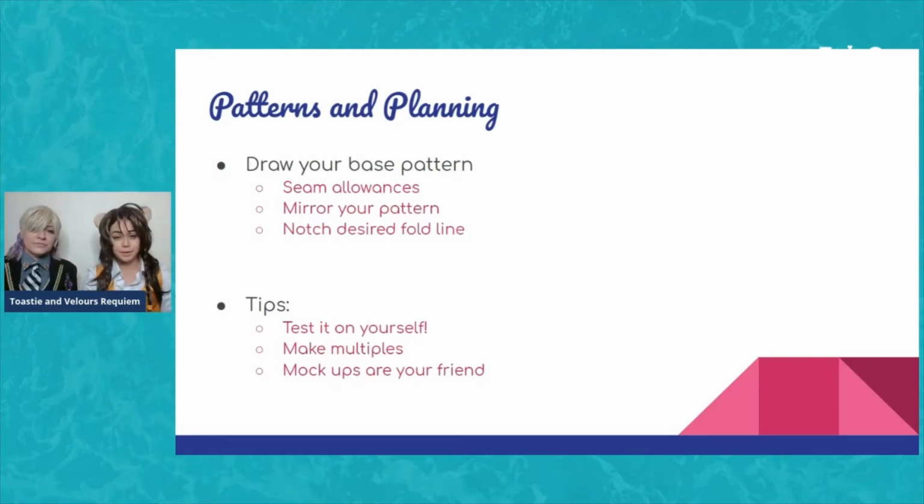And before we go into the next part, the most important thing that I have to say is mirror your pattern. I'm so bad about this. I always have to make 2 pieces and mark which one's the right side and which one's the left side. And then before I even cut anything out, I'm like, this one's the left side, this one's the right side, and put them in 2 separate places in front of me, because I will get them confused and I will end up with 2 right ears or 2 left ears. And it's happened so many times. So I highly recommend having 2 separate earpieces. It's super convenient and it will save you a lot of stress in the long run. Copy, paste, flip horizontal. Yeah, pretty much that.